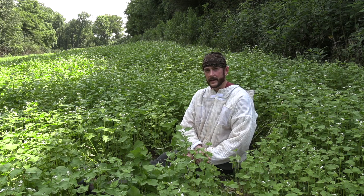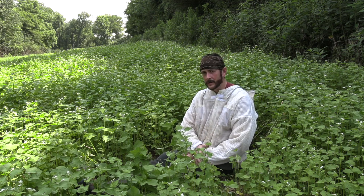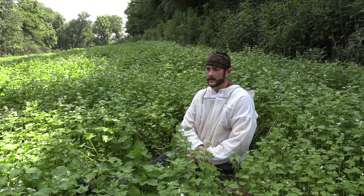So I got my oxalic acid treatment done, monitored varroa drops on my oil trays. All my hives are looking pretty good. I don't see any glaring issues. I've got a few nukes that I've got to get sorted out.